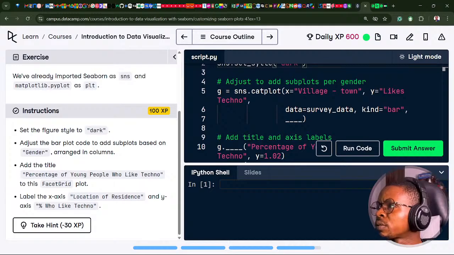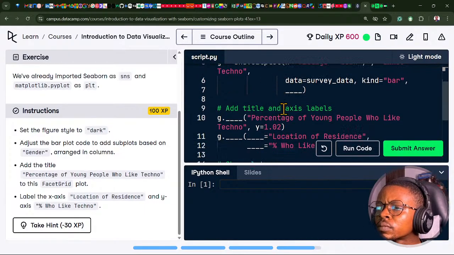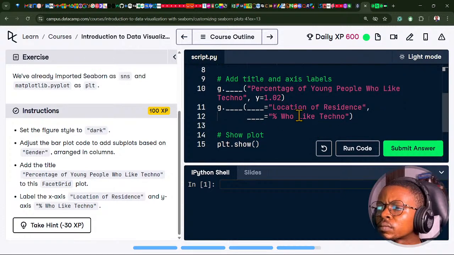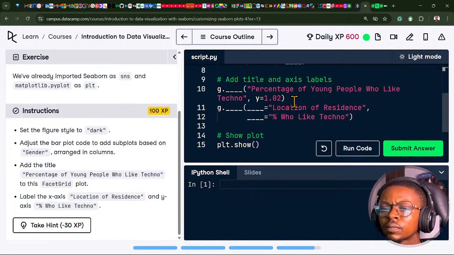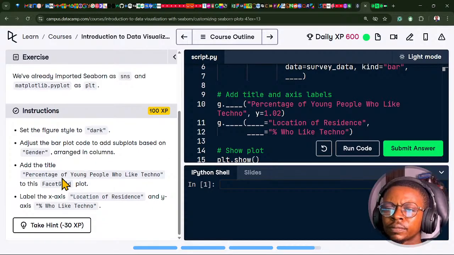So once we add the subplots, so this is a facet grid. Our text is going to be subtitles.